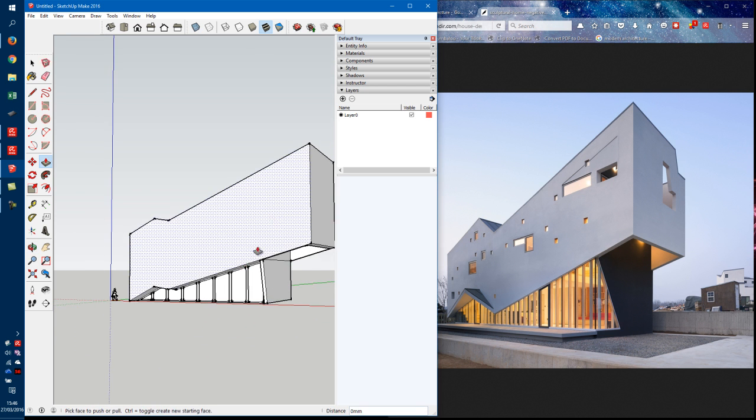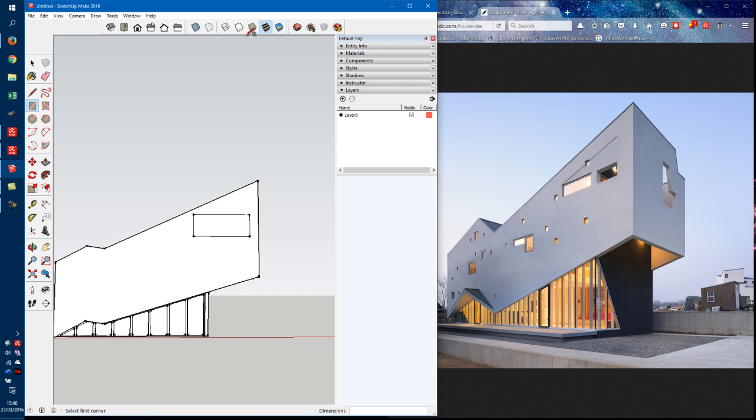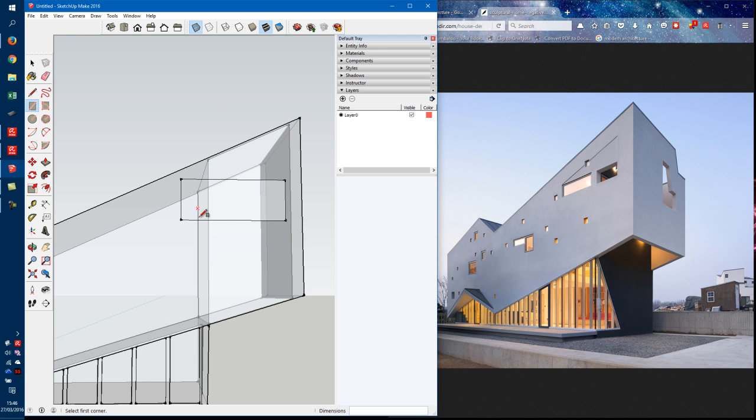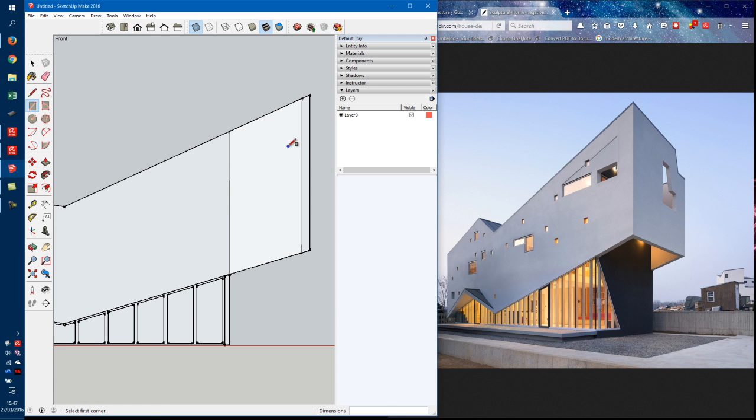Okay, almost there. Let's just put some windows in. Now you have to be careful here that your window doesn't go across that opening where that hole is. So here's a case where you would use the styles, turn on X-ray, and then go camera, parallel projection, front view, and you can see to make sure that your window, I think it should be a bit lower, maybe does something like that. If I wanted a window there, I would have to do that.